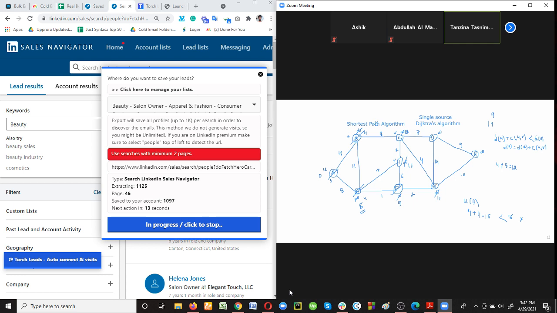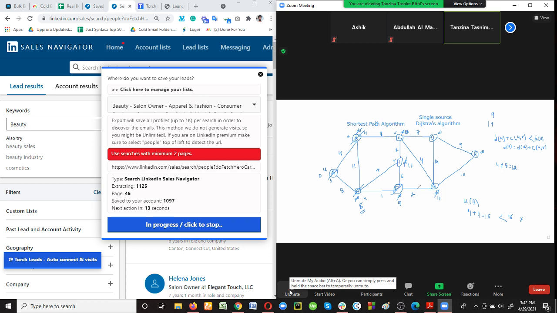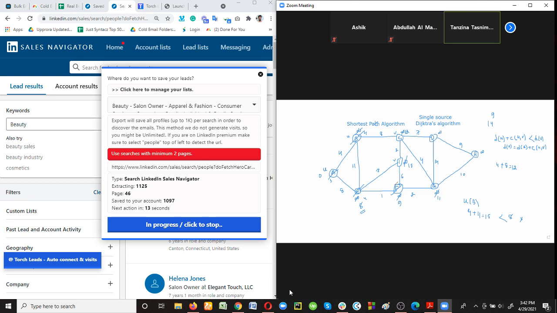Okay. And G has how many adjacent vertices? 4 adjacent vertices: F, C, D and H. But this F is already visited, so it has 3 unvisited vertices, that is C, D and H. So now we'll apply this rule here. So now G is the source node, so its distance is 11, and between G and C, what is the cost value? Cost is 4.